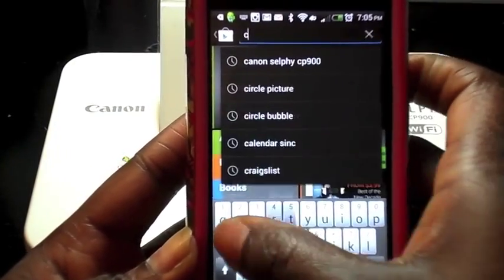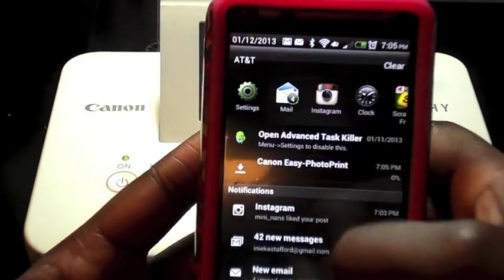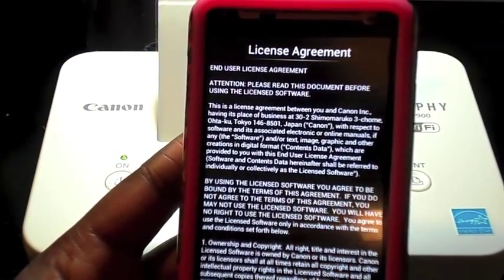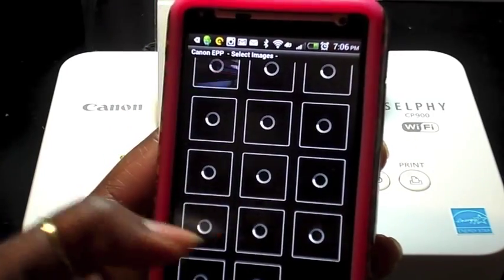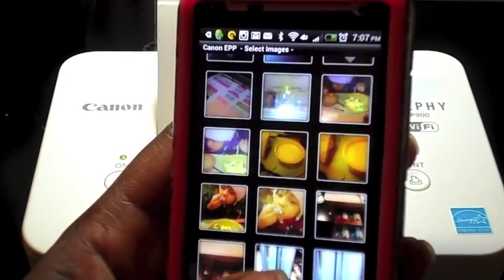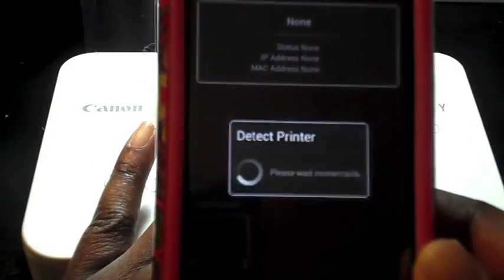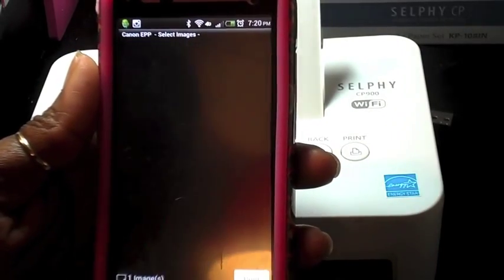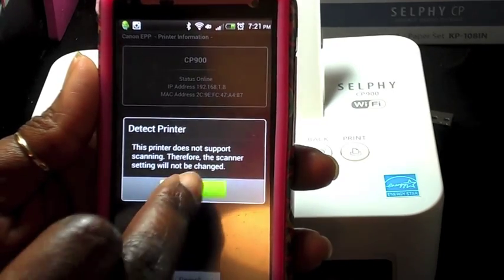Right now, this is for Latin Doll Damara, who asked if our phones are compatible with the Canon Selfie. This is a short tutorial on showing you how to install the Canon Easy Photo app to your phone, so that way you can print photos from your phone directly to your Canon. I had a little bit of complications trying to connect my cell phone to the Canon. But what you must keep in mind is that the Canon machine must be connected to a wireless router that you have in the home. If it is connected to your wireless router, it should be an easy process connecting your cell phone to the printer device. Connect your Canon Selfie to your wireless router in your home, and from there you should be able to connect your cell phone immediately to the device because it's able to locate it via Wi-Fi.